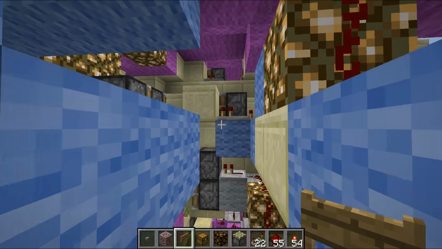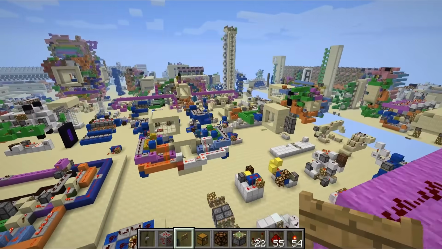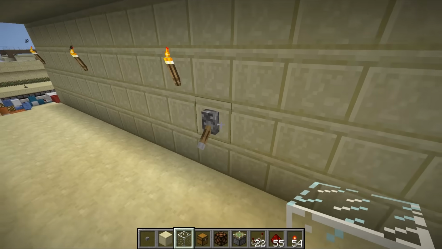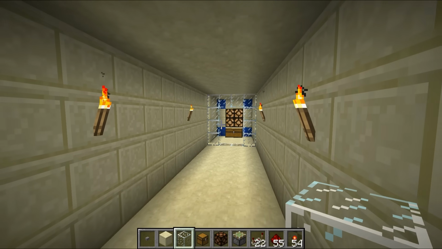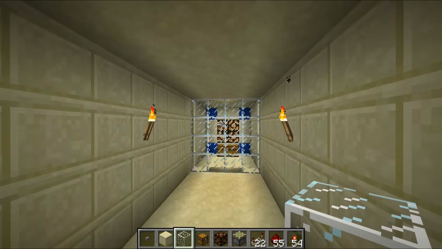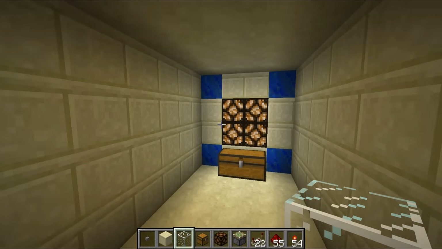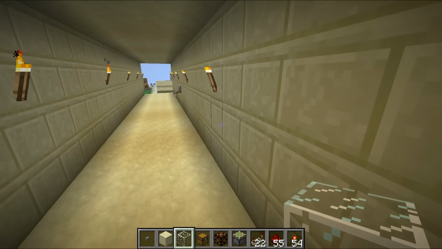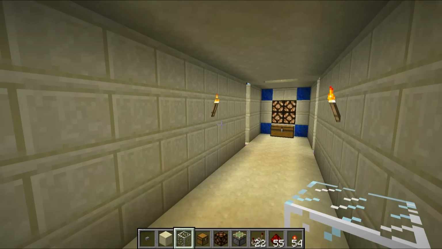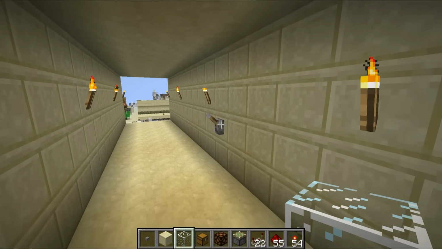Let's take a look in here. I imagine... Oh, come on, there's got to be... Now that I've said all of this, there's got to be some fence gates somewhere. No way. My mouth is wide open.